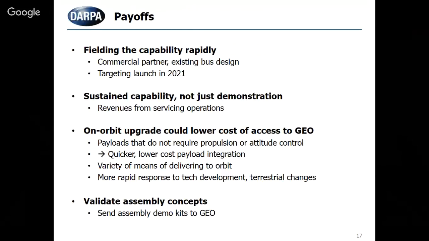So why, right? I think I've harped on the why long enough. DARPA is helping to get this stuff up there quickly. A couple weeks ago, I was actually at a NASA workshop on using in-space robotics for future astrophysics missions, and I'll talk about that in a little bit here.